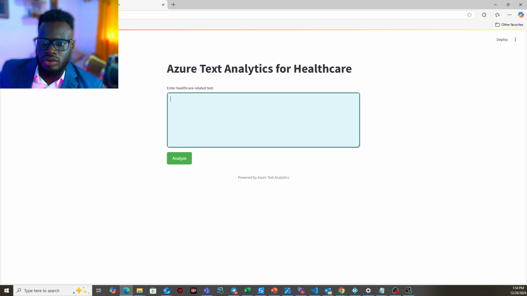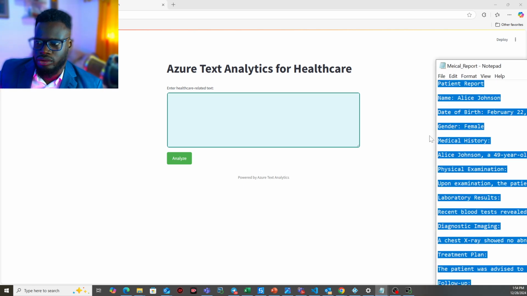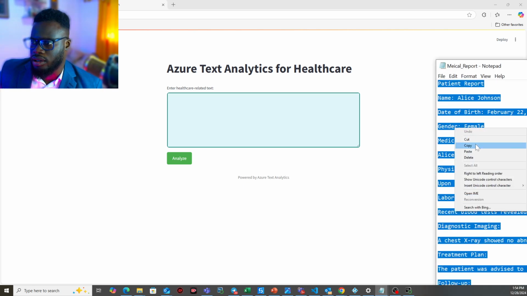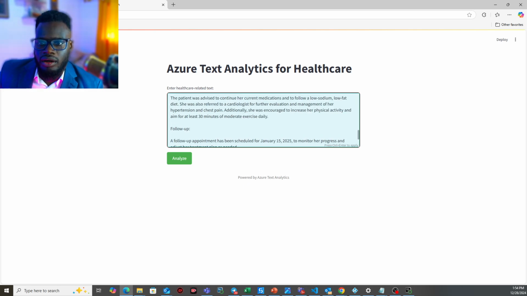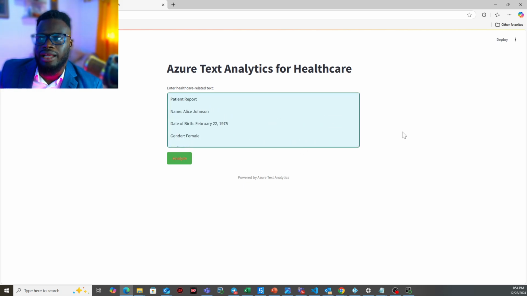So here what I want to do is to help the medical field, right? Maybe they have some patient records, they want to extract labels and data. So what I will do is just come here. I will copy this medical report. I will paste it here. Okay, information about a patient. Then it will analyze, just like the other application, to structure this data.